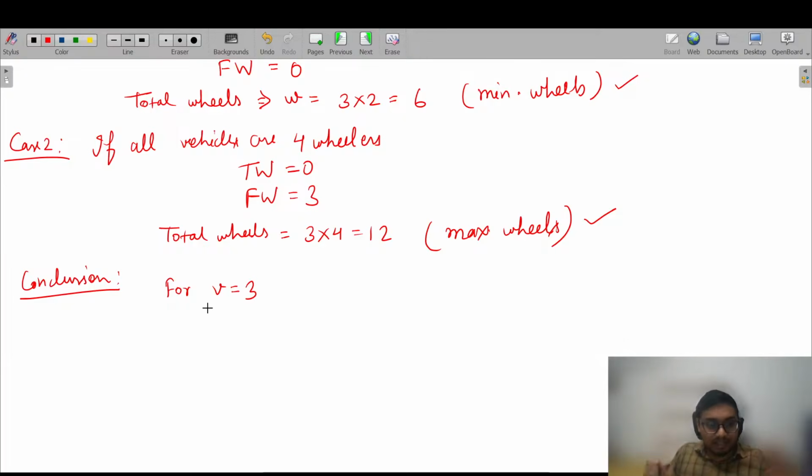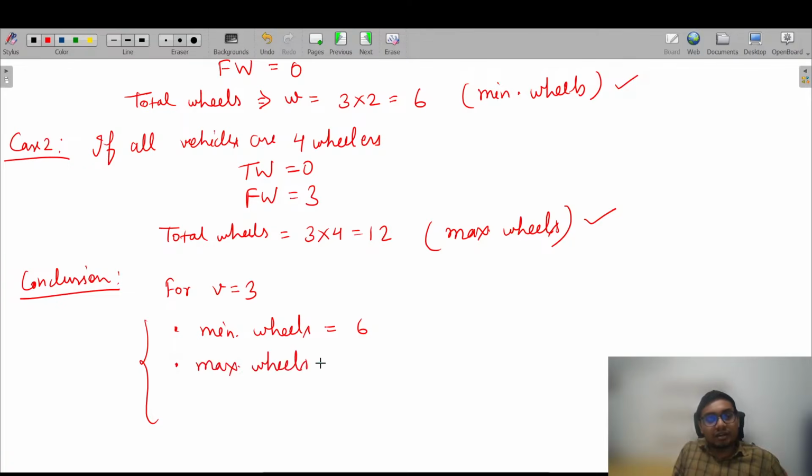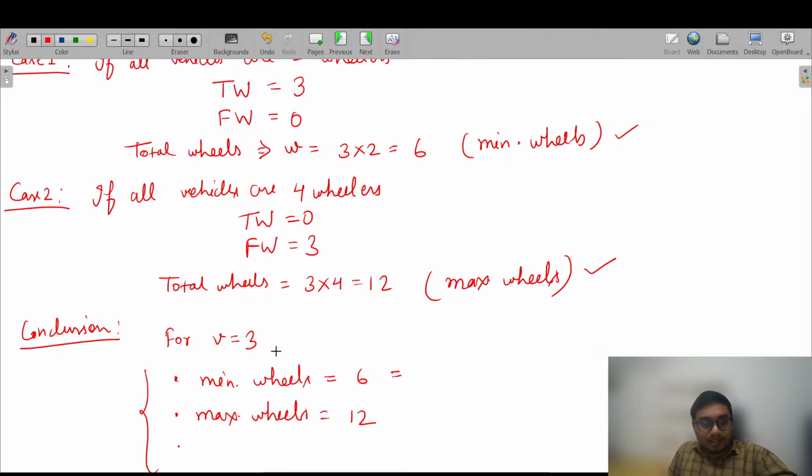Total number of vehicles. For a total of 3 vehicles, we are getting a minimum number of wheels of 6, and the maximum number of wheels is 12, okay?